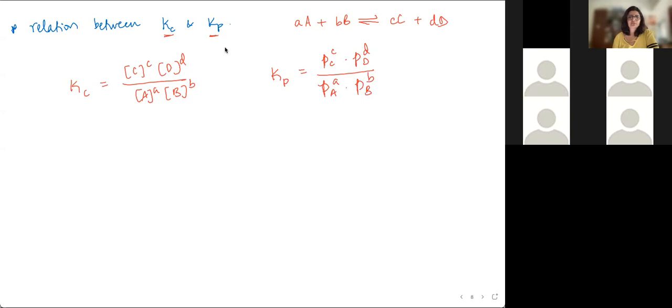One thing to note. When I say concentration of anything, like concentration of X, where X can be A, B, C, D, whatever it may be, concentration is, if you're taking molarity, which is what is mainly used, the number of moles of that substance in the given volume of the solvent. So concentration is number of moles of that particular thing, A, B, C, D, upon the volume. So this is the main crux of what we'll be using.